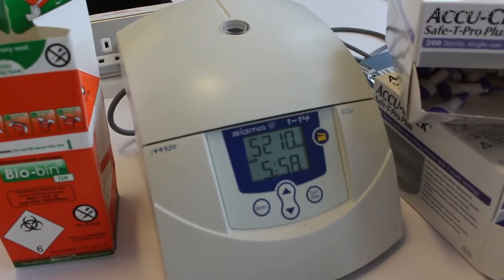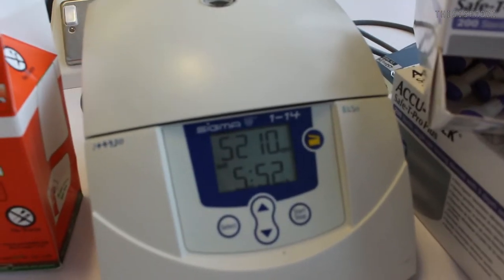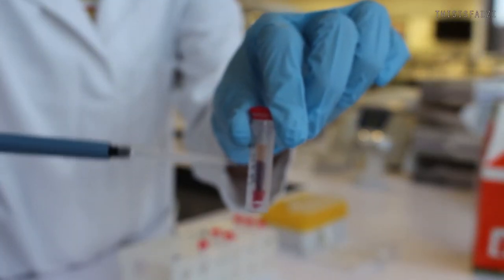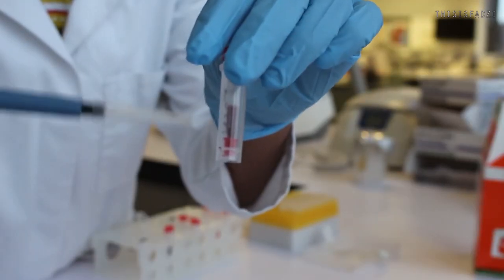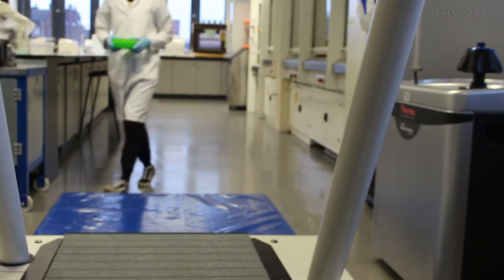So I've put my samples in the centrifuge and just let it spin for 10 minutes. And I'm going to extract the blood plasma from it and then put it on an eppendorf tube for freezing. You have the blood cells and stuff left at the bottom, and that just goes in the bio bin. I've got my samples from the freezer, and I just need to add my other samples that I collected today into this container, and then they'll be frozen over the Christmas holiday. When I come back, I'll do my chemical assays and stuff.